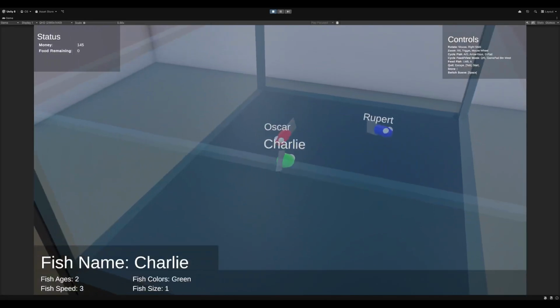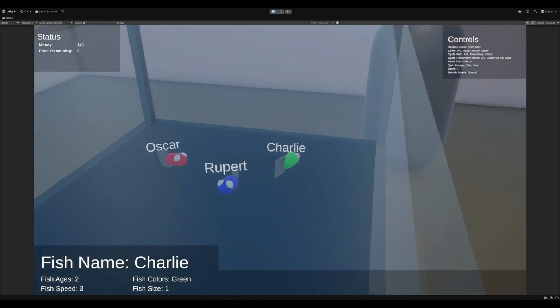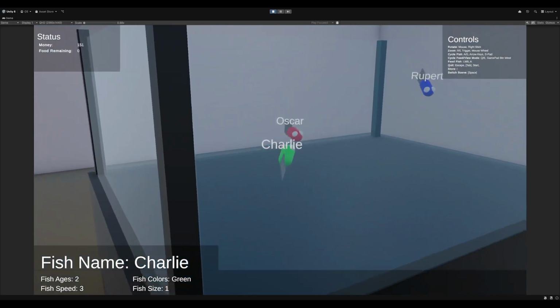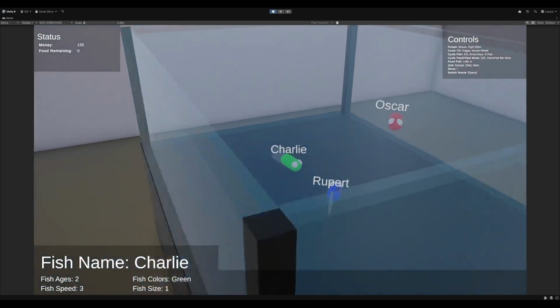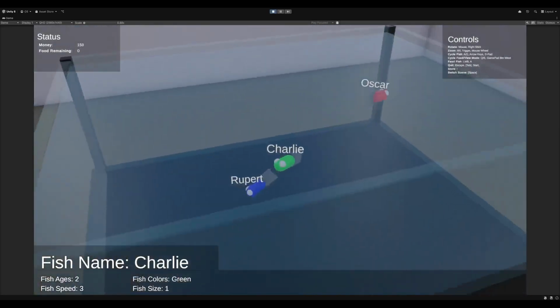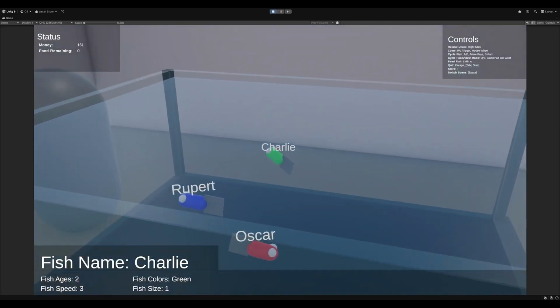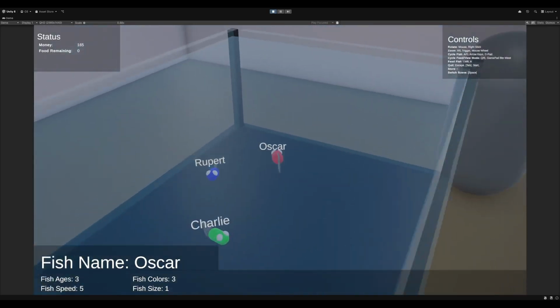So that'll be something to work out the bugs for, but this is all just very base demonstration. The fish tank is also really small, just to note that a lot of this is placeholder, getting the base functionality in there at first, and then we can tweak and expand to get the feel right as we go along. And so finally there's Oscar.